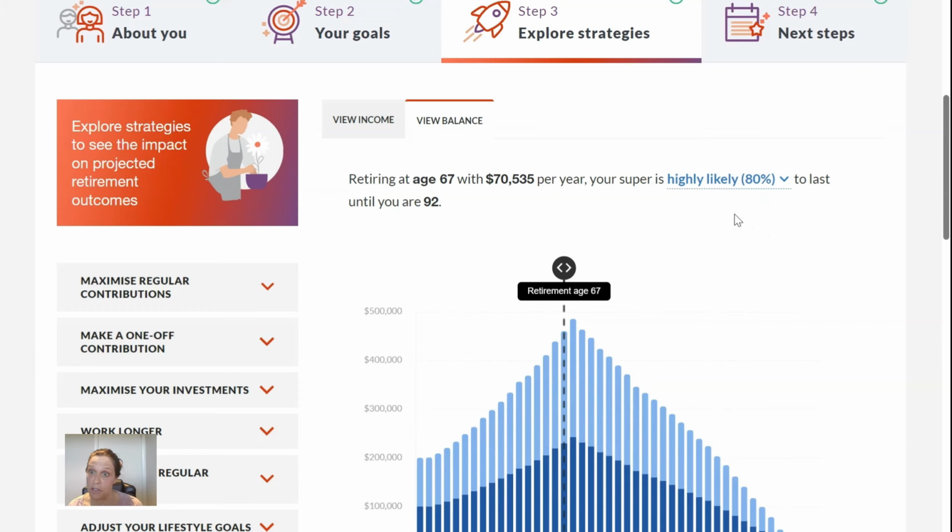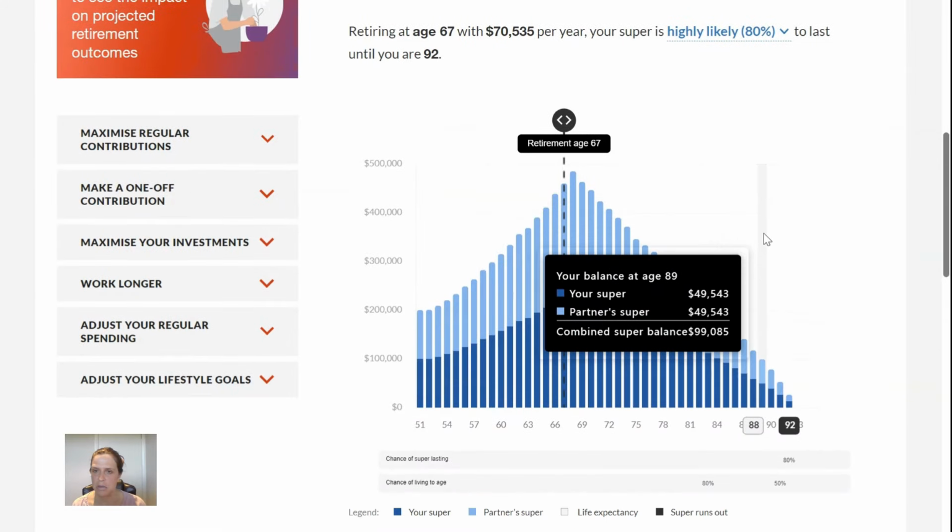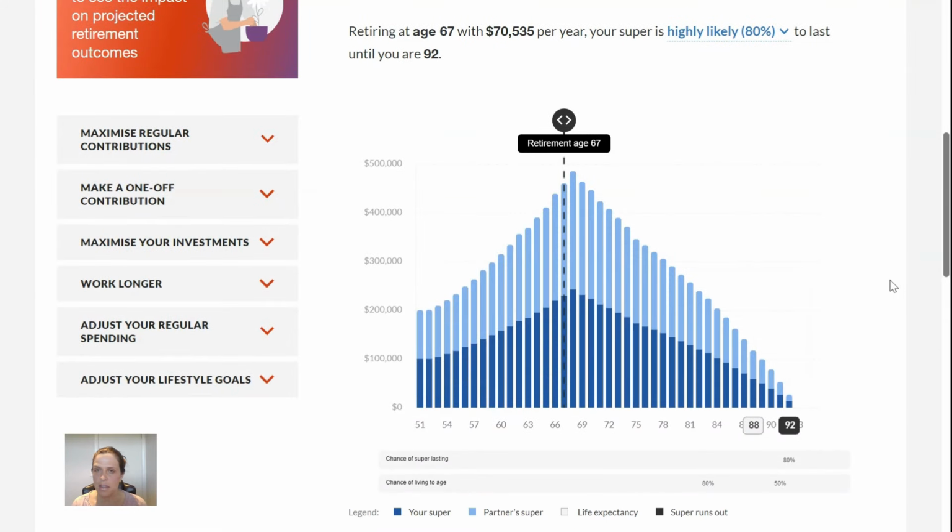Now, once you get to this point, it's where you can start to compare with what if you did something different. So this is the situation if you do nothing and all of the inputs that you put into the calculator are as you say. Let's make some changes here so we can see how this calculator really works in the next step.